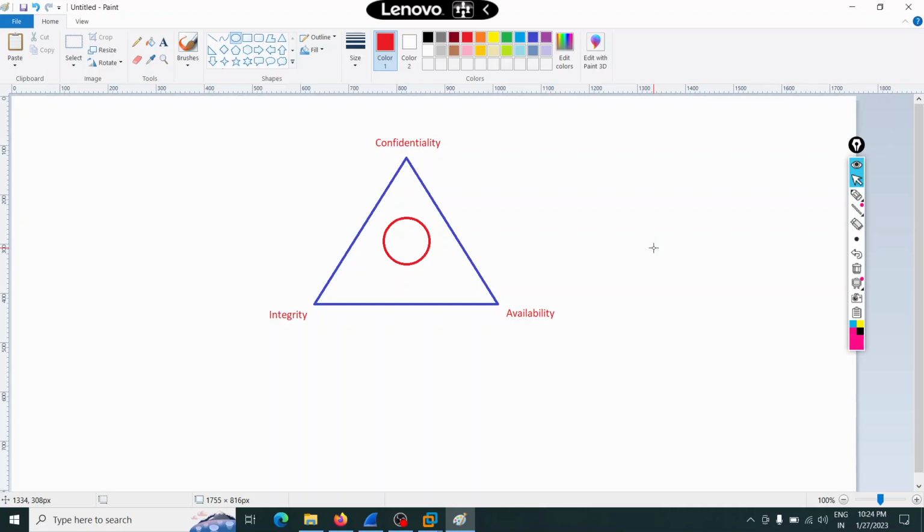Why? Because things should be balanced. We cannot have the ball moving toward integrity or confidentiality more, with no availability. For any business it is required that this ball should be in the center, which means the CIA triad should be balanced.